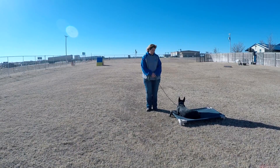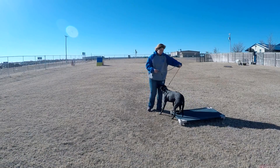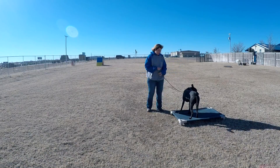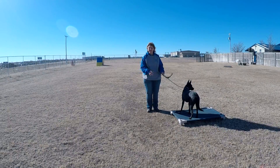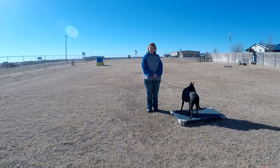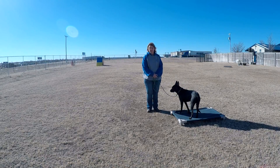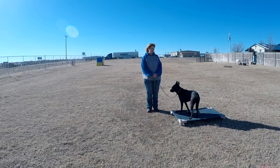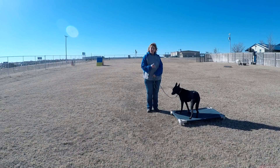She's done very well out here as far as the obedience goes — she takes commands very well. She's learned a couple of new things like the place on pet cots. I can't do those inside because they slide and make the dog scared, so I have to wait until I get outside with them. She's picked this up in just the last two or three days. We've done a little bit of come work and off-leash work — just dropping the leash and walking around with her. Those extra days really helped get Marley to where she needs to be before she heads home.